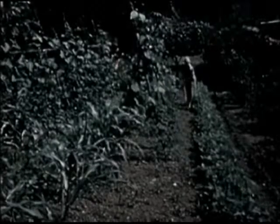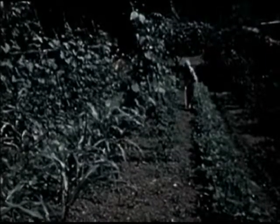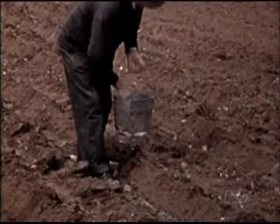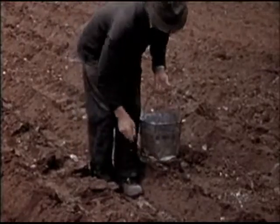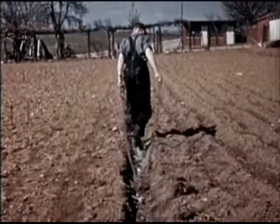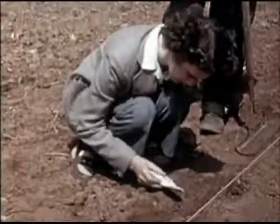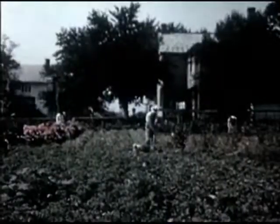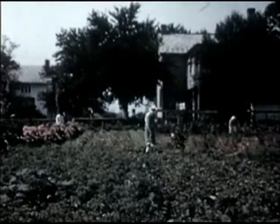But remember what Grandpa says, no work, no garden. Get what that means. No work, no spuds. No work, no turnip, no tank, no flying fortress, no victory. Bear that in mind, all you victory gardeners, and work for victory.